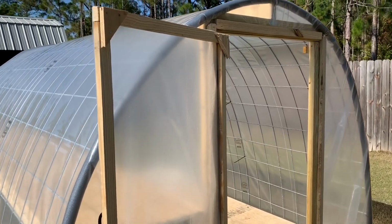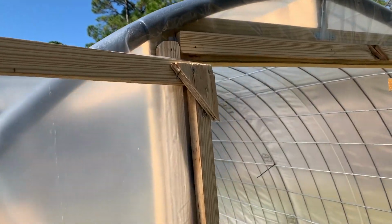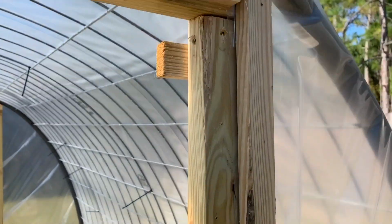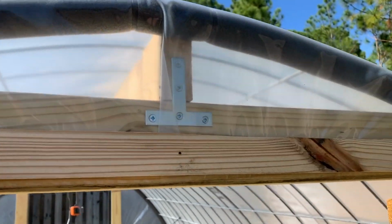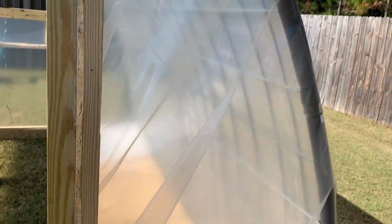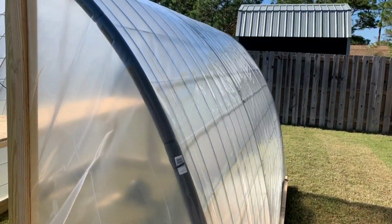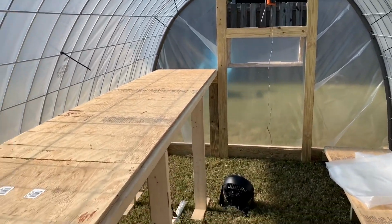We got a door that's just covered with plastic and some redneck engineering on the corners. And a door stop right there. And then you can see how I pinned down this plastic using these furring strips. Now I wasn't too good at pleating my plastic on the front or back, but it's okay, it still works. So you can see it's almost 12 feet long, 6 feet high, 8 feet wide.